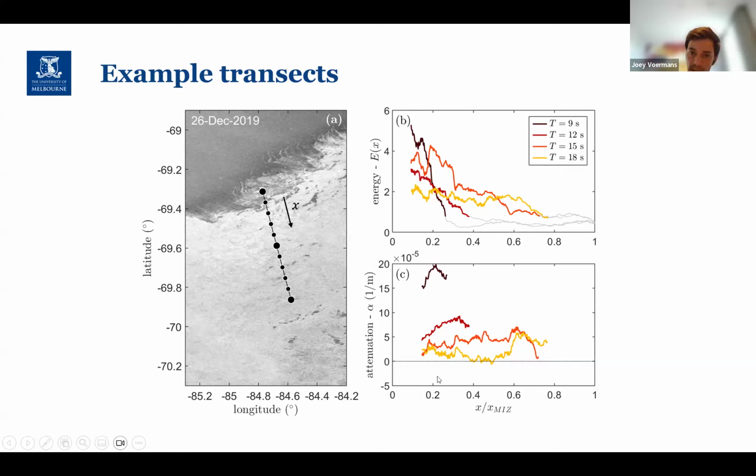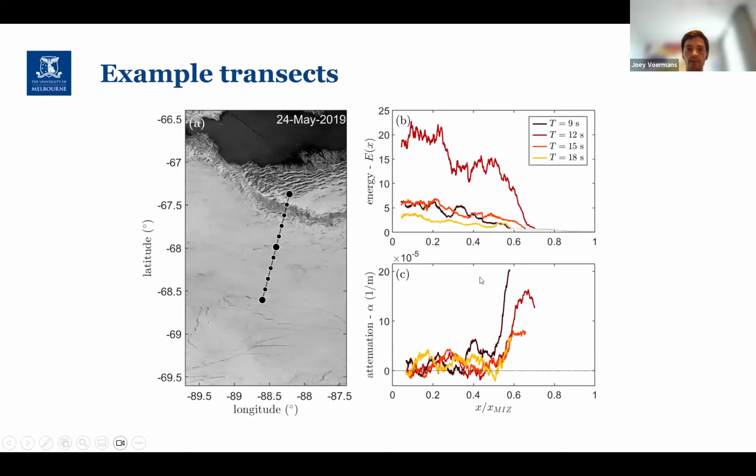And if we look a little bit closer at the attenuation rate itself, we see that it's very well sorted. The shorter waves attenuate much faster, so they have higher attenuation rates than the much longer waves. So this is more or less an ideal picture of what we already know and what the data is telling us. But not all the transects look that pretty. So this is another example where that's not the case.